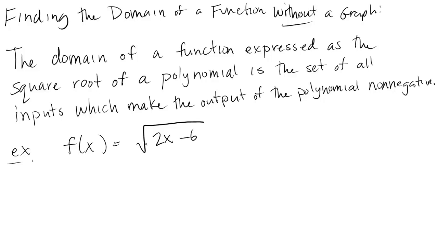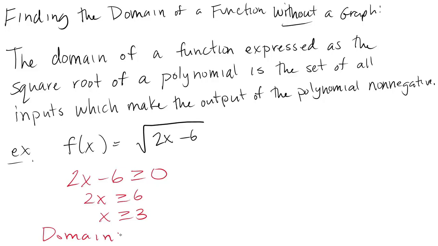So to find the domain of this function, I'm going to ask where this radicand is not negative, where it's greater than or equal to 0. This is a linear inequality, and so I can just solve for x. I add 6 to both sides, I divide by 2, and I get that x is greater than or equal to 3, and so my domain is the interval from 3 to infinity, including 3. It's okay to have 0 under the radical. The square root of 0 is 0.